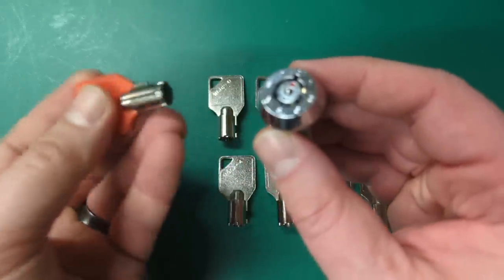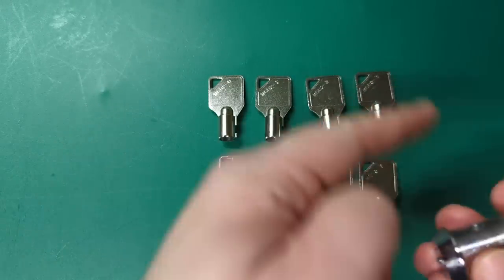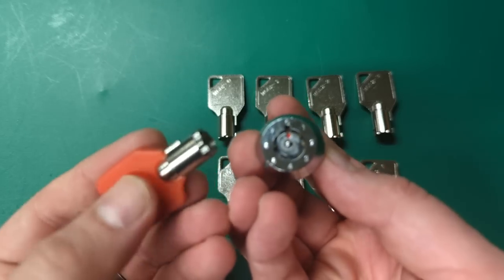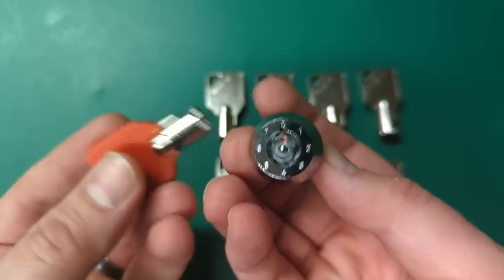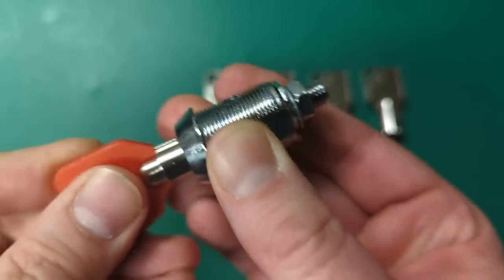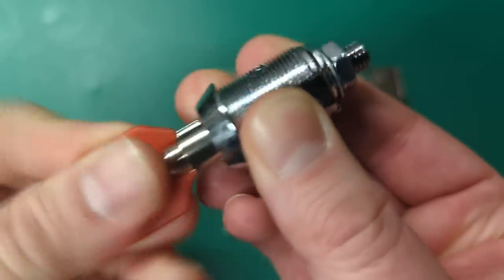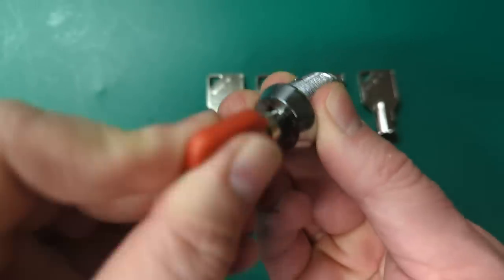It is a pretty neat tubular lock in the sense that it comes with a whole series of keys here. And you've got these numbers around the dial. Well, what are they about? So this key that I've got right here does not actually operate the tailpiece. Nothing is working, but obviously I'm turning.